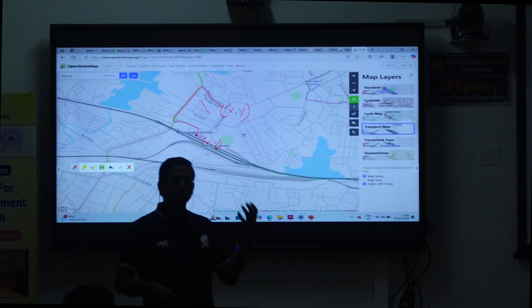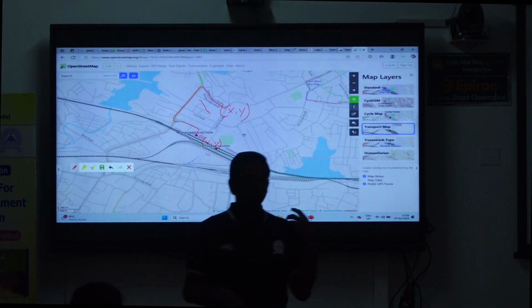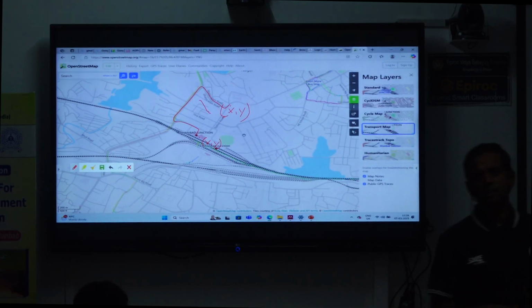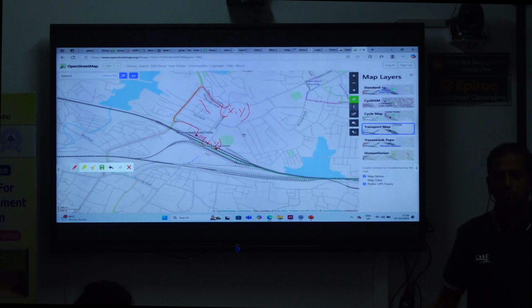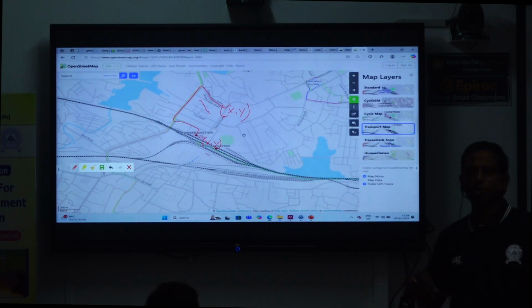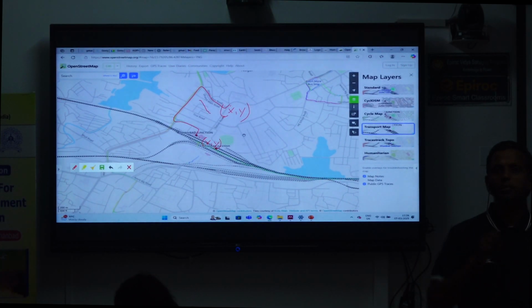Now it will fetch the road like this. This geospatial, otherwise spatial data, helps most of the applications in the domain of transportation. This is one of the examples, like what Uber and Ola do in the background, how geospatial technology helps us. By simply entering the destination and starting point, it will fetch the road directions. The road directions are already digitized by the geospatial expert and given open access to the users.